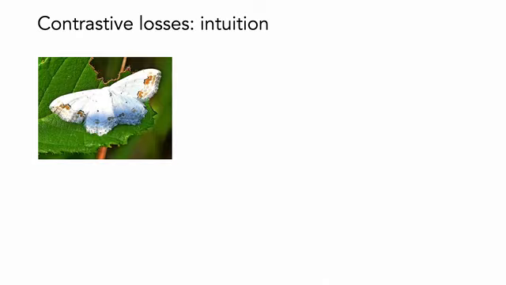So the intuition behind this introduction of contrastive losses is the following. Say I show you this moth. What kind of moth is that? Anybody really into moths in this room? I'm guessing no. Lepidoptera is the scientific term for the order. Anyway, so that's a moth. I actually also don't know what kind of moth that is.